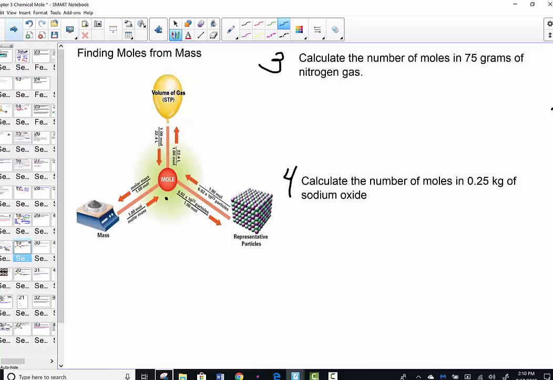You want these examples. I would like to calculate moles from nitrogen gas. So let's talk strategy as I look at this question. Number 3 is what we'll focus on. Let's calculate the number of moles. So what I want to find is a unit called mole. And this time I'm given grams of nitrogen gas.